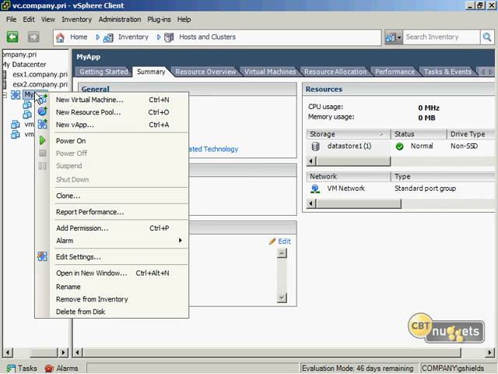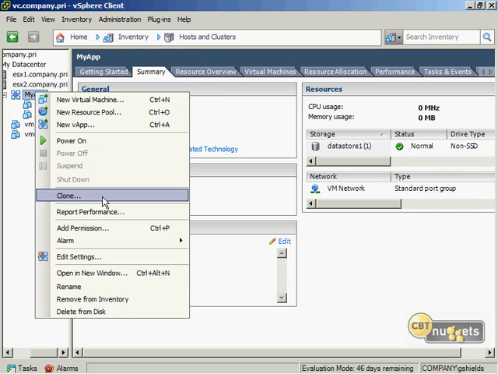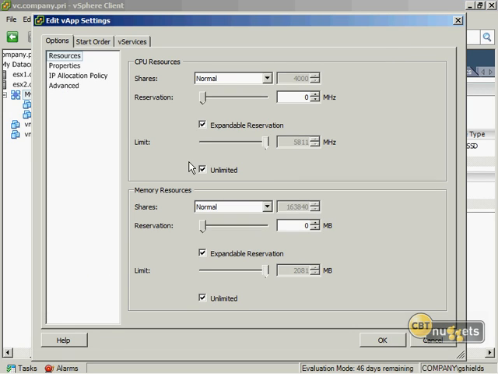If I wanted to, I could power on the vApp and it would go on about powering on the individual virtual machines. What I want to show you, however, is with this vApp, how you would actually configure some of the settings associated with that vApp. Now we haven't gotten into resource configuration yet. I told you we're going to just punt on this for the time being until a little bit later on when we worry about how we're going to assign virtual resources.